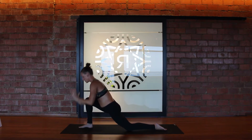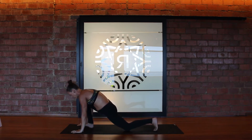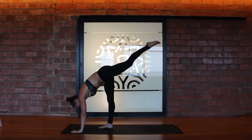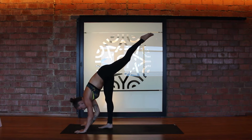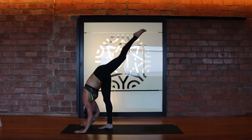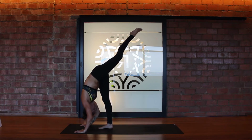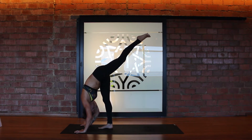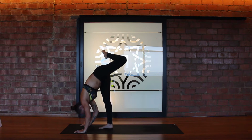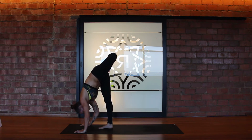Exhale, plant the hands at the top of your space. Tuck back toes under, standing splits, breath in, left leg rises. Take this first standing splits gently, don't force the hamstrings. Bend the heel towards your glute. Bend the knee, open the hip.